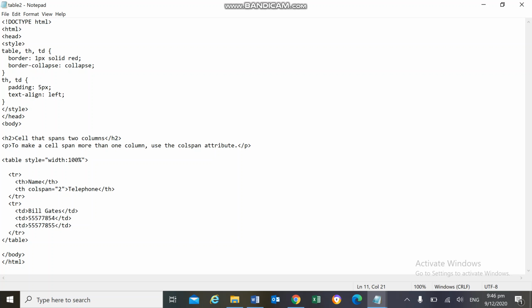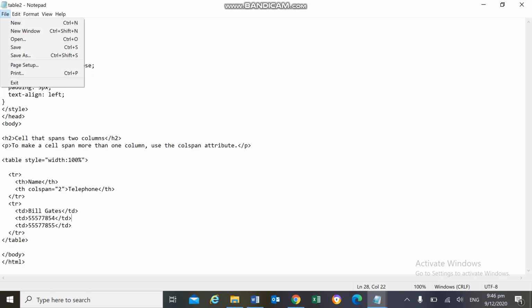Here also I am using the span property. That is, if you want to join or merge columns or rows, we can use the colspan property as well as the rowspan property. Here I am using colspan equal to 2 for telephone. We will see what the output will be in the web page. Okay, just save it.